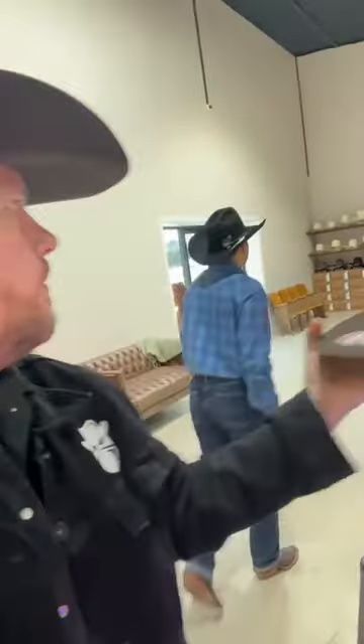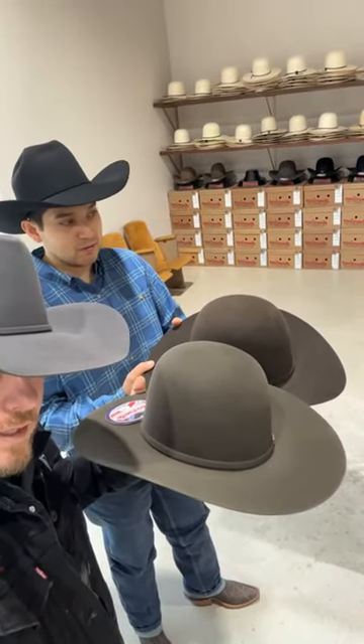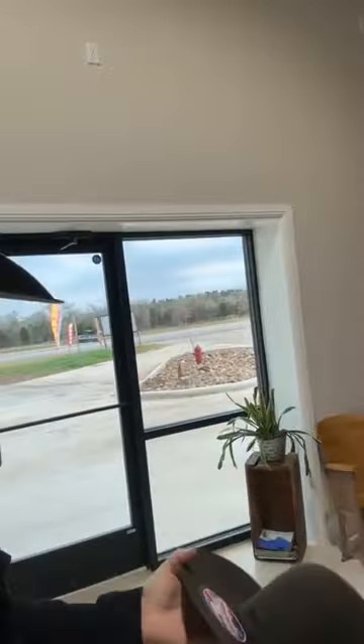A lot of people say it looks like a steel in photos. Let me pull up a chocolate too, because I've been told it looks like a chocolate, but it's got a little more olive. You can really see that. Put it next to a brown — it doesn't look anything like steel, if you can see right there. Oh yeah, it's a good-looking hat. It's a cool color. It's got a little bit of olive.